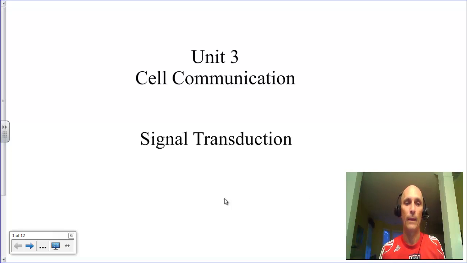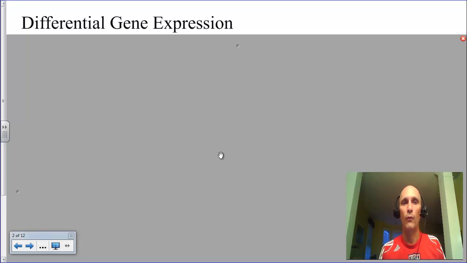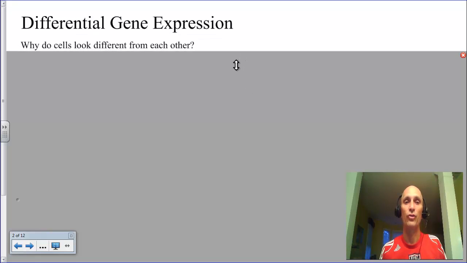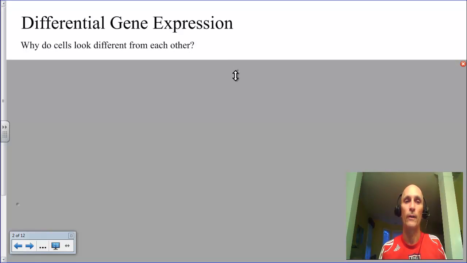and how the cell responds to it. Now, the big question we have for you has to do with what's called differential gene expression. And differential gene expression is exactly what it sounds like. Sometimes genes are turned on and expressed, and sometimes the genes are turned off. And what that allows us to do is answer a bunch of different questions, like why do cells look different from each other? Now remember, we all started out as a single cell. Sperm fuses with egg, and then from that we differentiated into these trillions of cells that we see now. But why do the cells look different from each other?